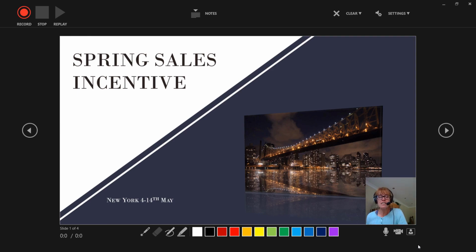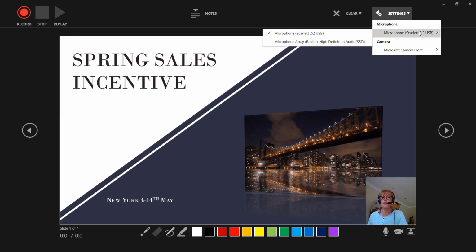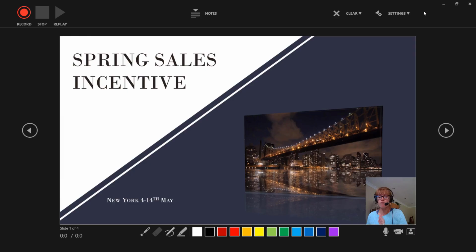A few other settings though before I start recording, because I haven't actually yet started recording my delivery of this presentation. That'll be the big red button at the top left-hand corner when we're ready. But I do have a few settings. For example, here I can just check what microphone it's using. If I had already recorded a talk track to this particular slide, I could clear it for this slide or for all slides and just start again. I could view my speaker notes if I had any. But I am going to now start recording, so I'll click this big red record button.